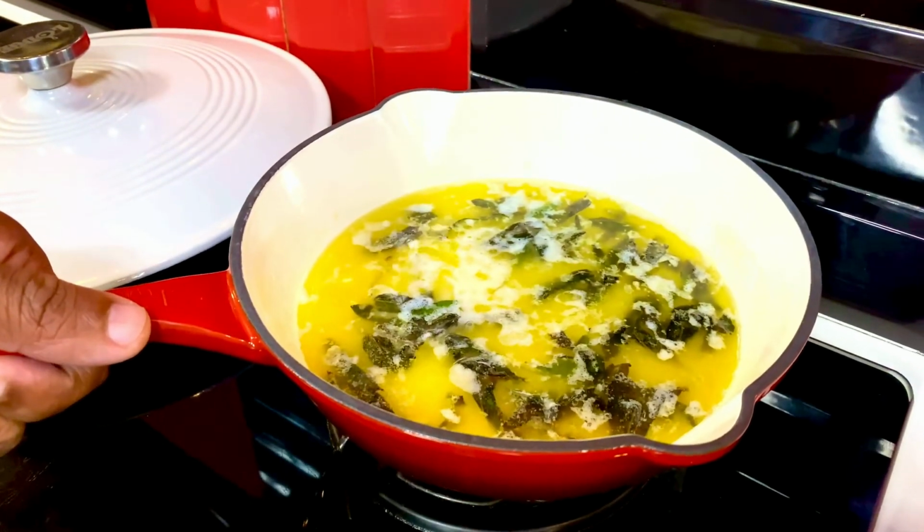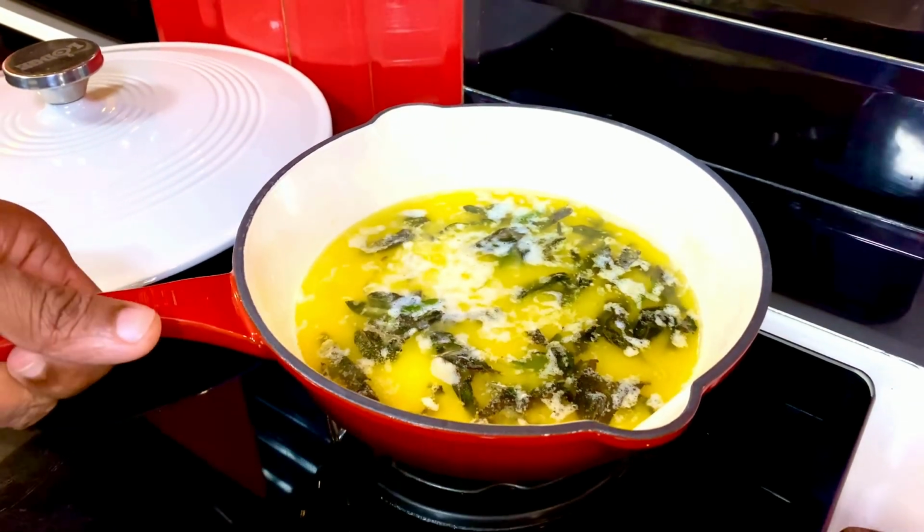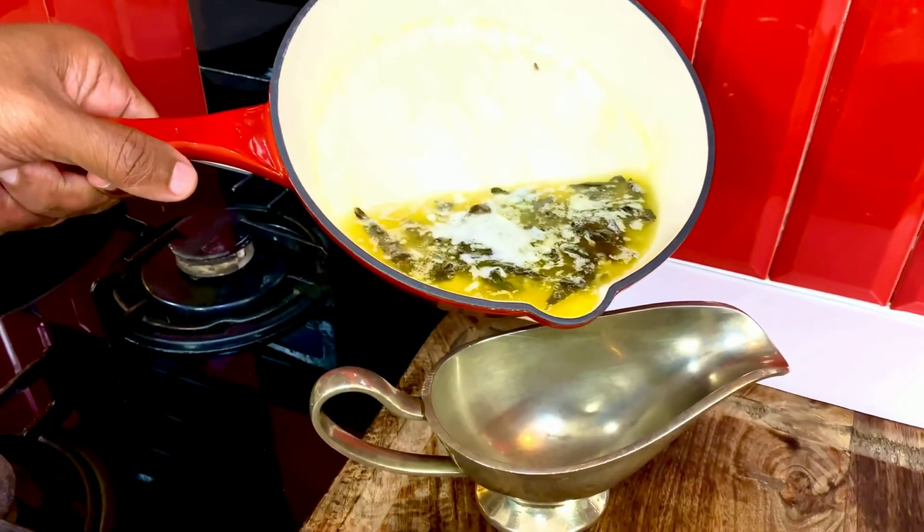With this salad about to go into the refrigerator to chill and my sage lemon butter sauce nearly ready, all we're going to do is switch off the flame, lift this up and pour it into the sauce boat.